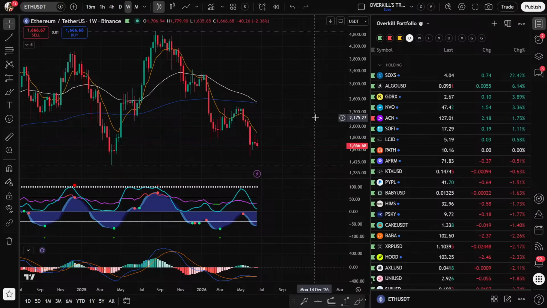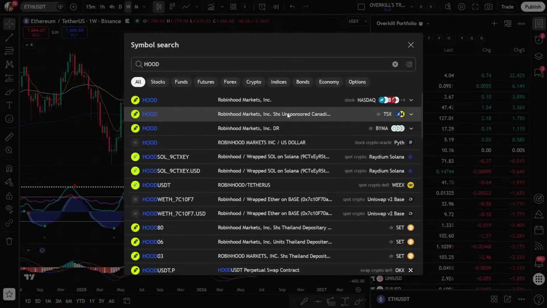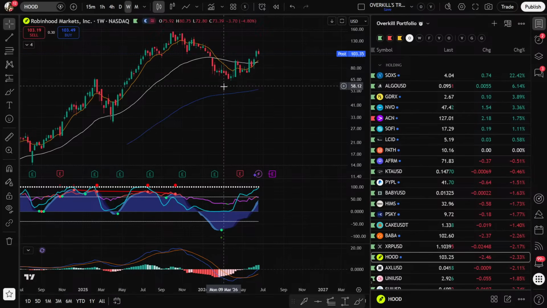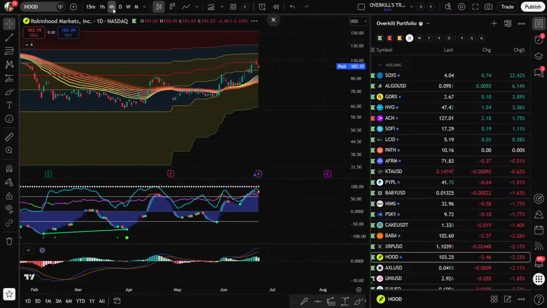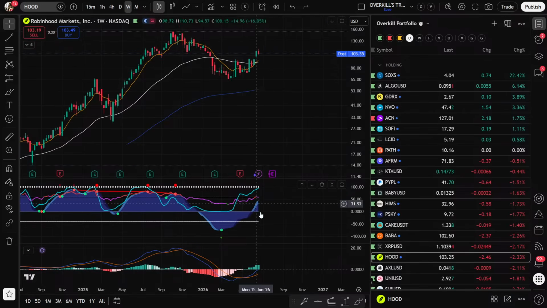You're in at 75 on Robinhood. Very nice. Yeah, I think that one's definitely going to be one of the biggest fintech companies in the world. I really like Robinhood. One of my favorite names. Just know that when you get a red dot up here on the daily, it could pull back. It could pull back to 90. Just have a plan to buy more or add to your position. But I don't think this move is done. I'm just expecting that it could potentially pull back a little bit here.